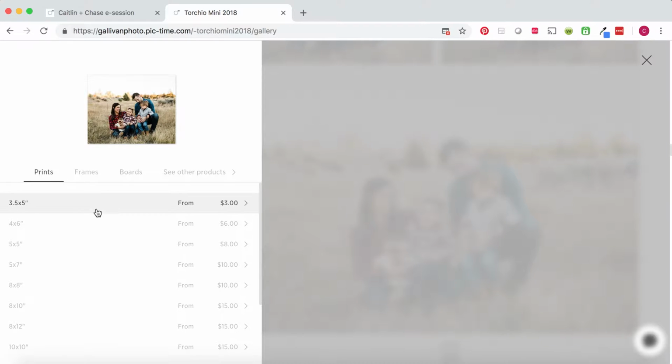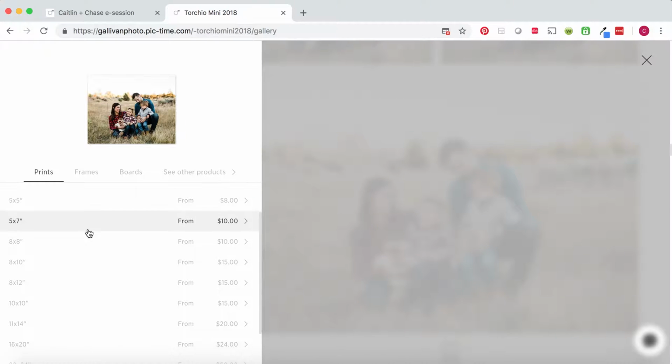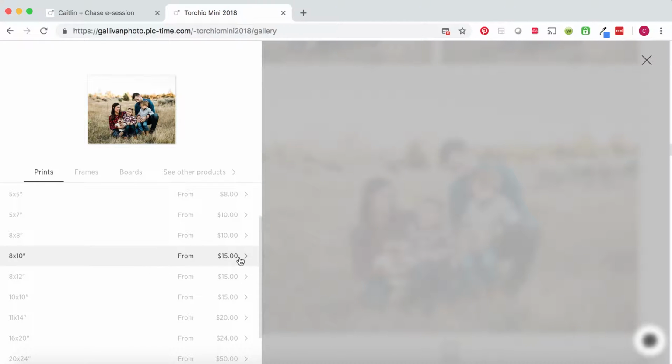Prints are first and foremost because they're the most likely to be purchased in quantity. So here's all the different sizes. I'm going to select 8x12 because I know that's the aspect ratio. If I selected 8x8, for example, we would need to crop that image, and I don't want to crop, so I'm going to go to 8x12.